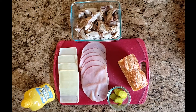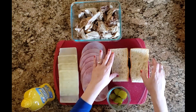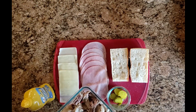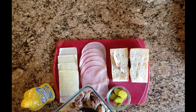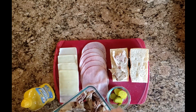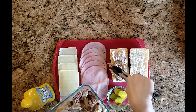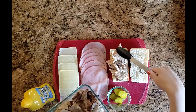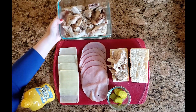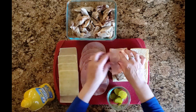For the Cuban sandwich, start with about a six to eight inch long piece of Italian bread, cut in half. The number one tip is to make sure all your ingredients are at room temperature — that's super important. The first layer is the Cuban pork, cut into bite-sized pieces or shredded if made in the instant pot. You can also sprinkle some adobo seasoning over it for extra kick. Next, add three to four pieces of ham and fold it so it fits well.